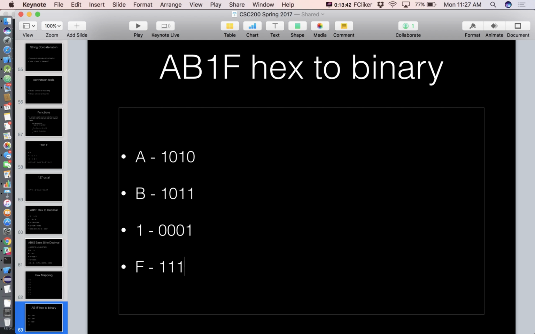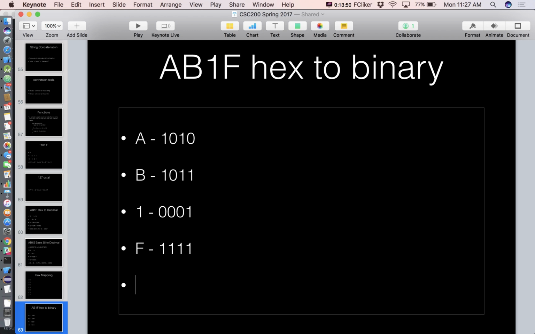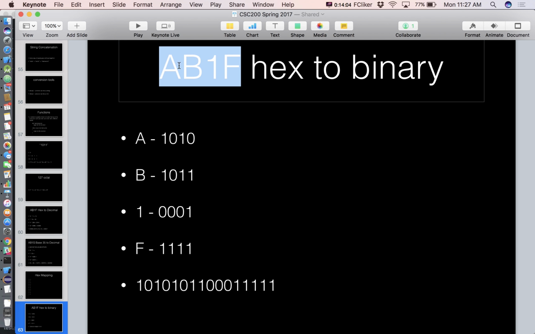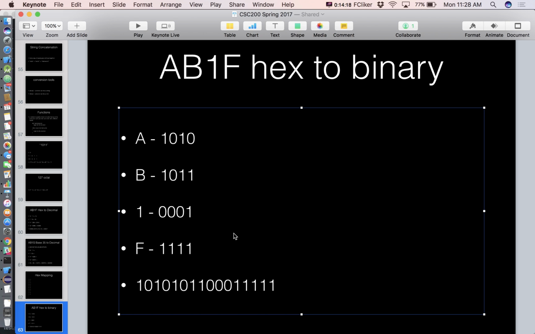And an F is all ones. That's an 8 plus a 4, which is 12, plus a 2, which is 14, plus a 1, which is 15. So 1, 0, 1, 0, 1, 0, 1, 1, 0, 0, 0, 1, 1, 1, 1, 1. And that's when it starts to get to the point. So that is the binary version of this. And that's far easier to solve than converting to decimal, then converting from decimal back. Does that make sense? All right, so that's an advantage of hexadecimal, and that's one of the reasons why hexadecimal is popular.